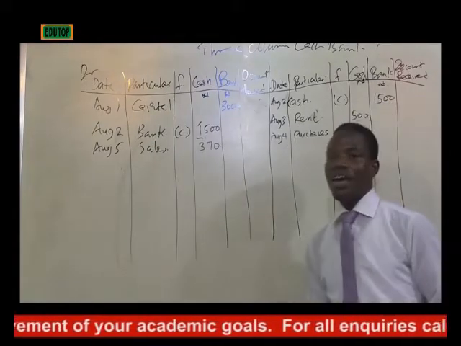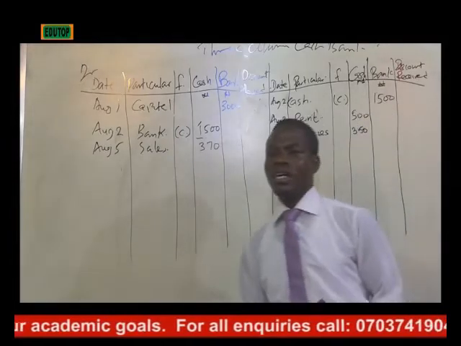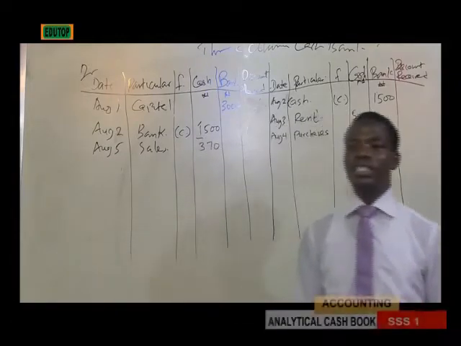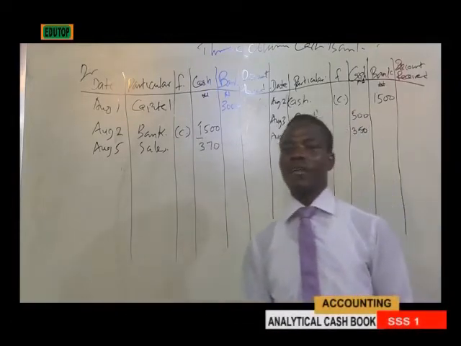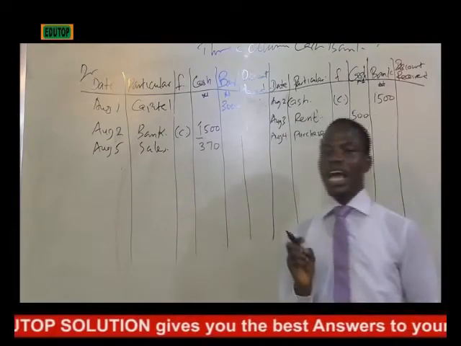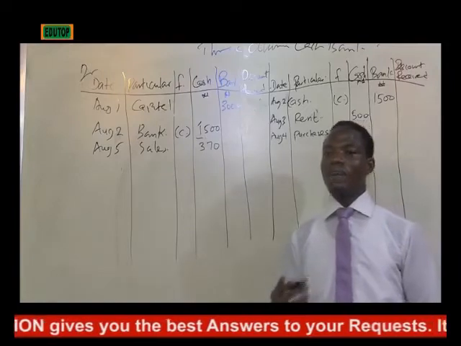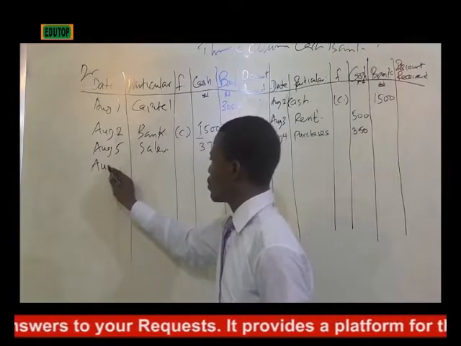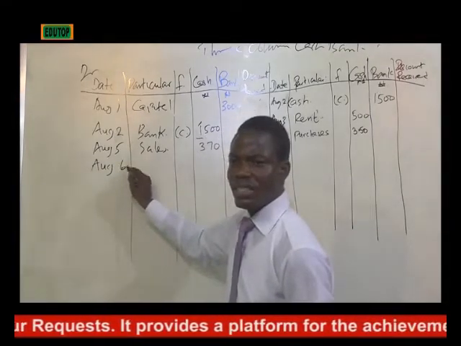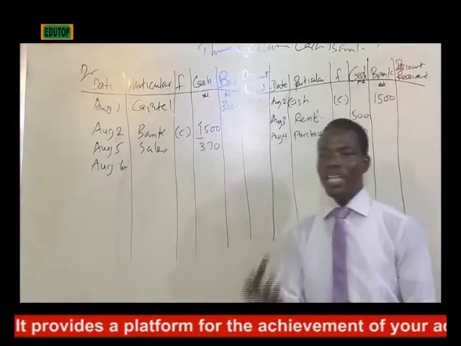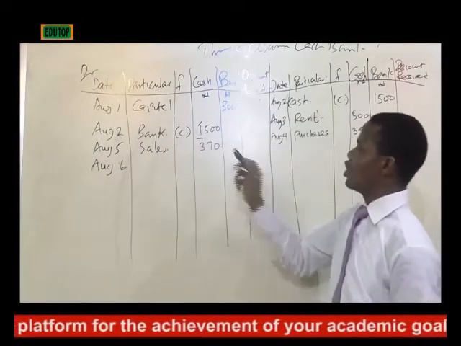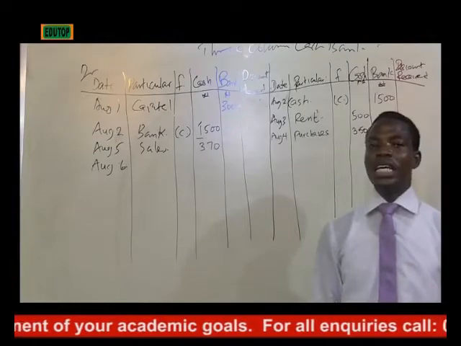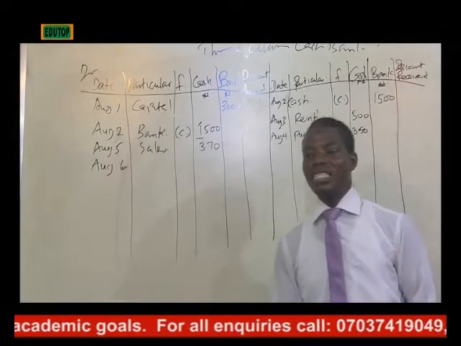Now we have August 6. The following paid us the account by check in each case, deducting 10% discount. Now I want you to take note of this August 6. They paid us the account by check. That means the money comes in. When they paid you, it is through check. Now, they give them discount allowed because they paid the money promptly.